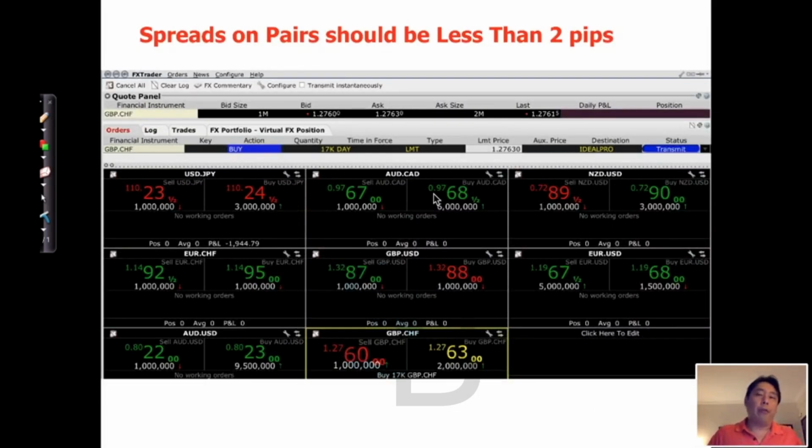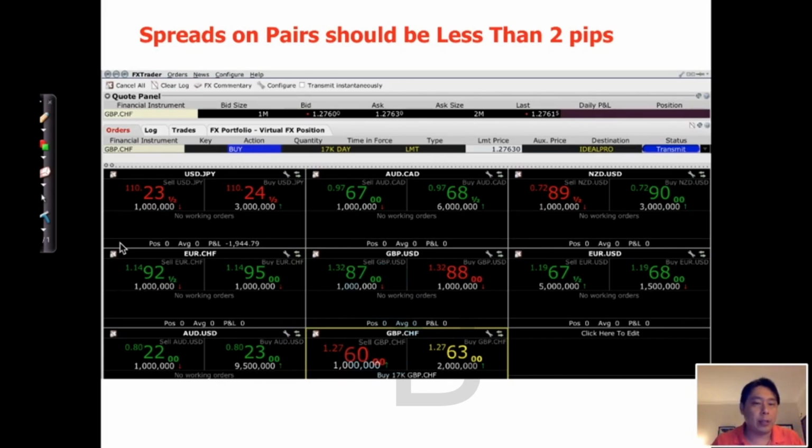Now, notice that for this strategy, our stop loss is pretty close. It's like 8 pips away, 10 pips away, and our profit target is like 10, 15, 20 pips away. So because of that, for this strategy, we want to ensure that when we trade, the spread between the pairs should be less than 2 pips ideally. So it's important to use a broker with very tight spreads. If you use the wrong broker with wide spreads, it's really hard to make money.